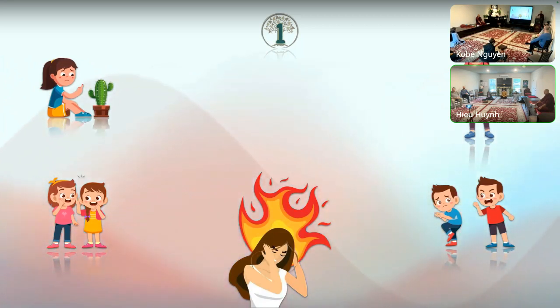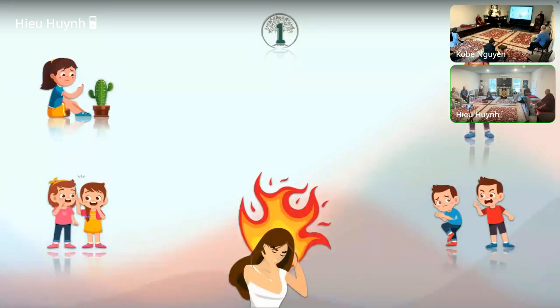Reasons 4, 5, 6: he acted, is acting, or will act for the harm of the one pleasing and agreeable to me. This is my beloved, my family, my relative, the one I love. But he already acted, is acting, or will act for the harm of my beloved one. That's why anger arises in me. So that's reasons 4, 5, 6.